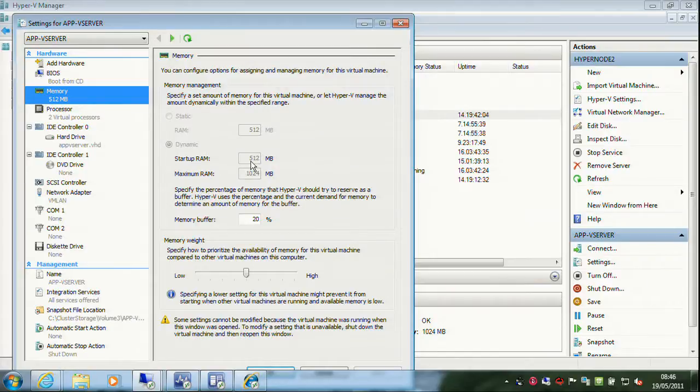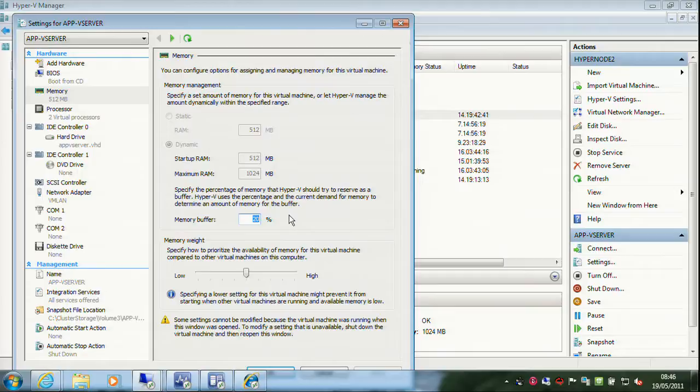And this will be really useful later on when we look at some of the SharePoint scenarios where you're trying to scale up your infrastructure, but SharePoint as a workload might be very, not seasonal, but it will peak and reduce in consumption based on time schedules of users accessing it. So having dynamic memory can reclaim some of the resource that you can use for other things. But you'll notice we've got this buffer, and it's set at a default of 20%. That's why, when we looked at the app vServer a minute ago, it only needed 900 meg, but we gave it a gig. We're giving it that little bit extra just to account for any minor fluctuations.